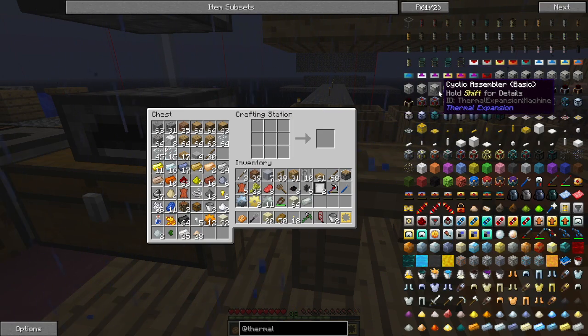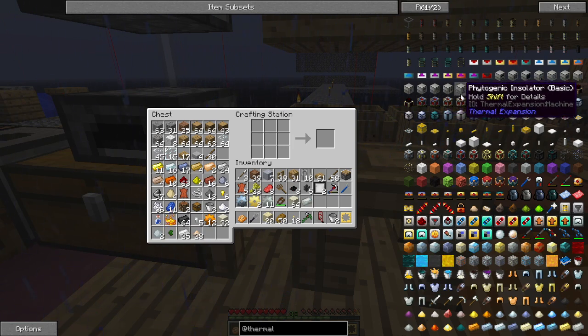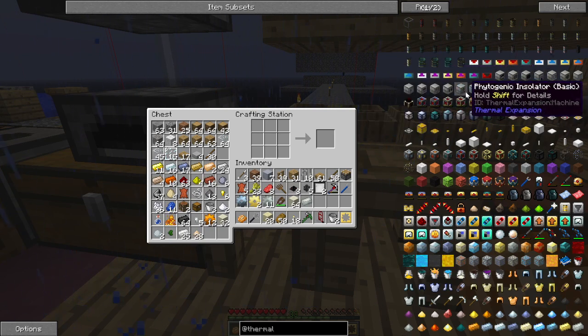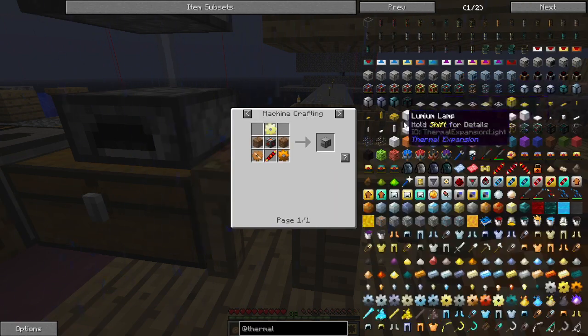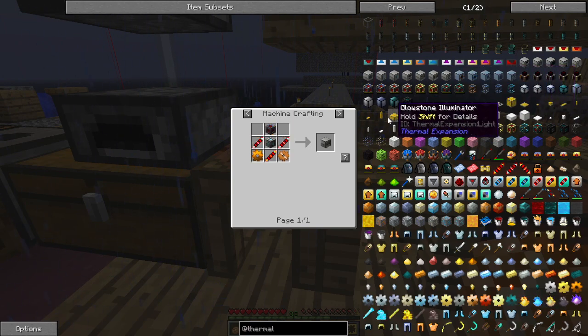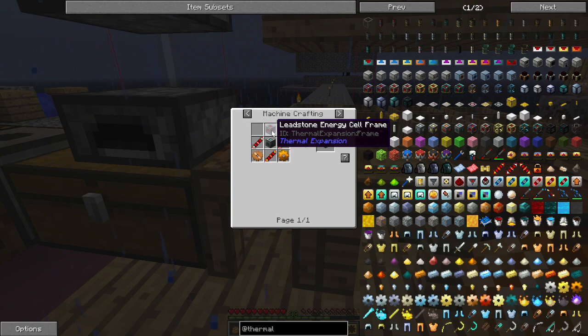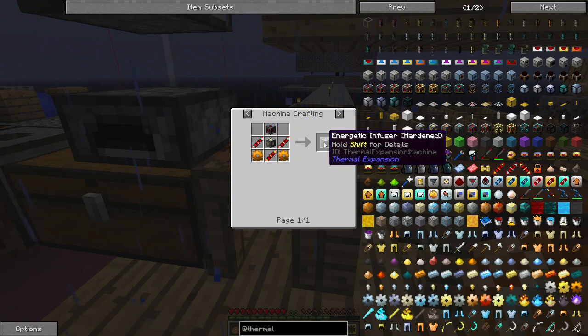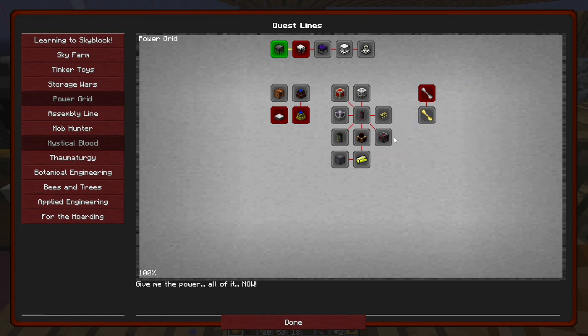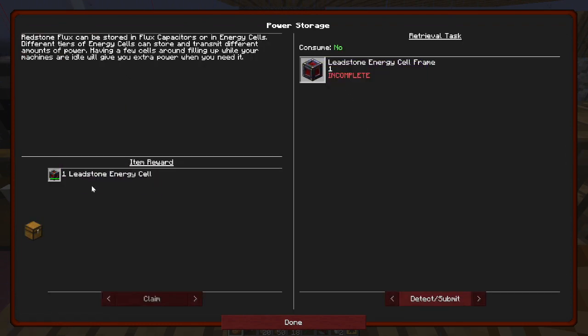So we do want, oh, I've never heard about this machine. Where's the reach fluids transposer? No. Phytogenic insulator. Sun and RF. Our energetic infuser. Oof. Also, this can also go basic. So we use leadstone energy cell. Here's a. You craft a leadstone energy and you get one.